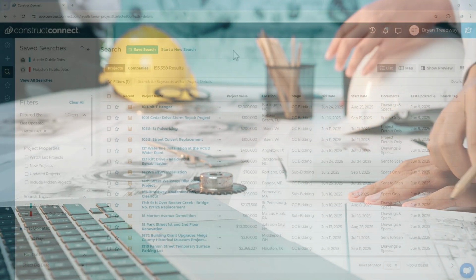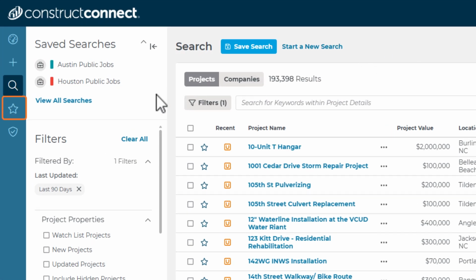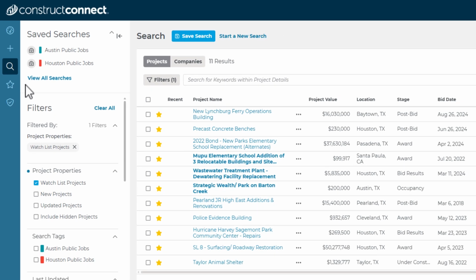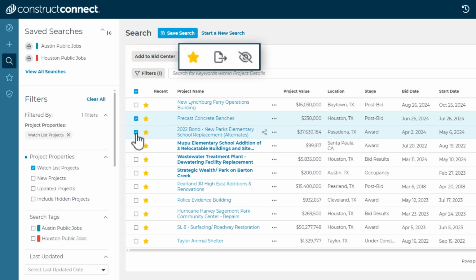Let's get started. To access your watch lists, select the icon on the left side of the screen that looks like a star. To see your project watch list, select Project Watch List from the flyout. The project watch list is the central location for all projects you're watching. Generally, you'll want to watch any projects for which you want to receive updates. Also note that you can select the checkbox to the left of any projects, then use the buttons at the top of the screen to perform actions such as removing the projects from your watch list or to export the job information.